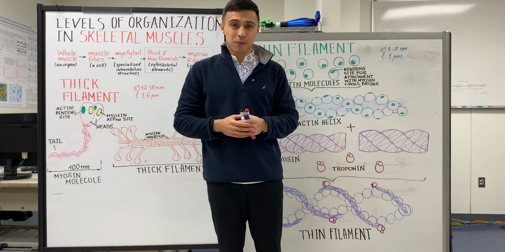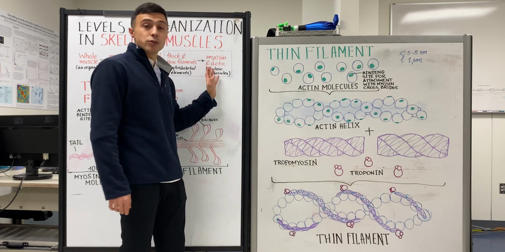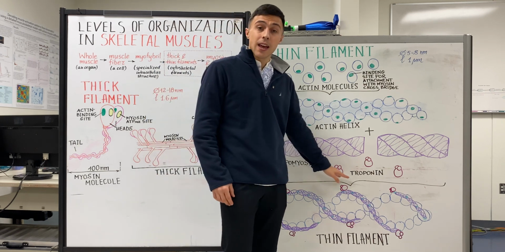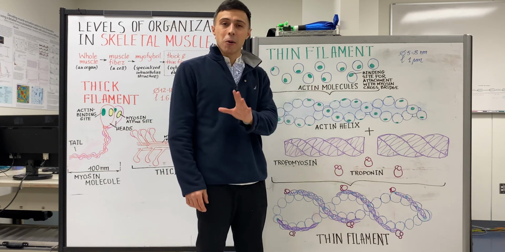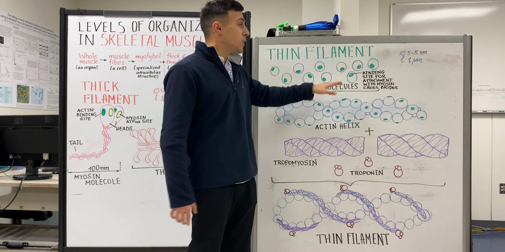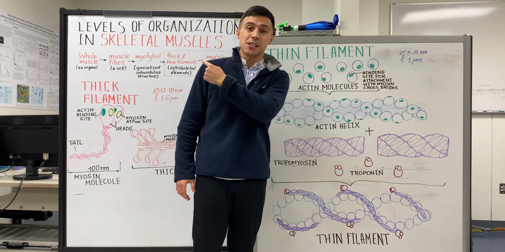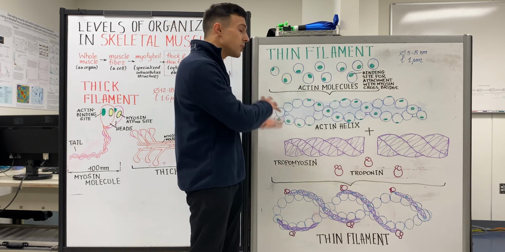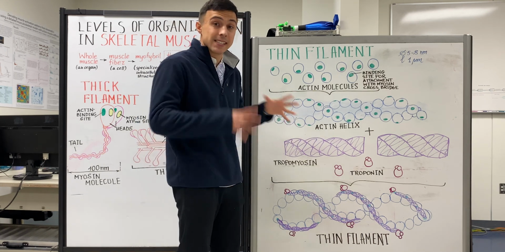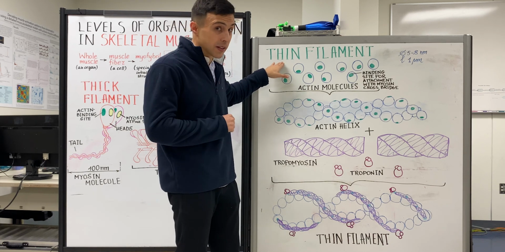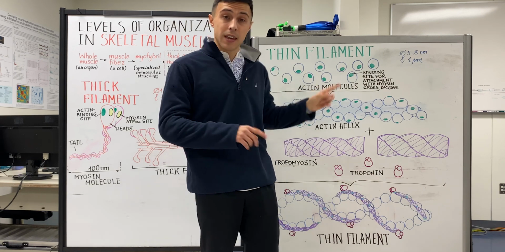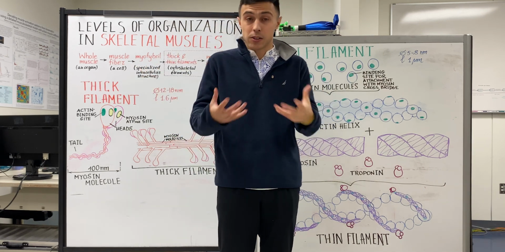Now let's talk about thin filament. Thin filament is primarily composed of actin, but it also has two other protein complexes in it called tropomyosin and troponin. Let's first talk about actin though. So actin molecules are these little spherical molecules with a distinct binding site for the myosin from thick filament. These molecules join together into strands to form what we call actin helix, that is, a backbone for thin filament. Now, you have probably already guessed that some interaction between thin and thick filaments will lead to muscle contraction.